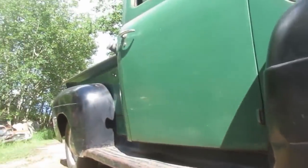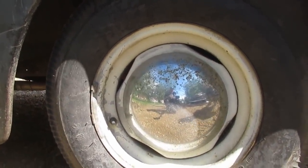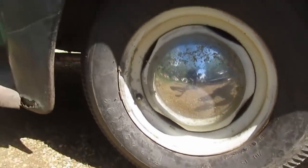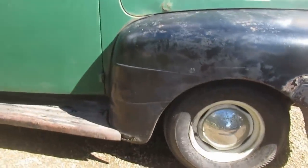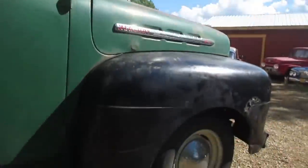It'd be nice to get proper rims for it, because those are just Ford truck rims. These are the standard ones, with a baby moon hubcap. But it should have those more slender ones. These are a little newer than the truck. It should have 16s. Are you going to try and find some? Oh yeah, I'd like to, but I'd like to wear these tires out first. They're in good shape, aren't they? Oh, they're in really nice shape.